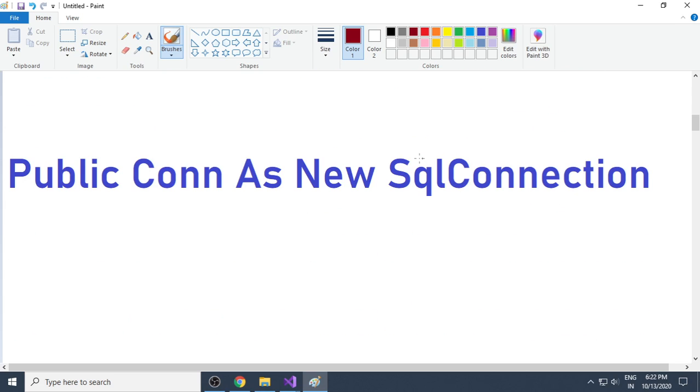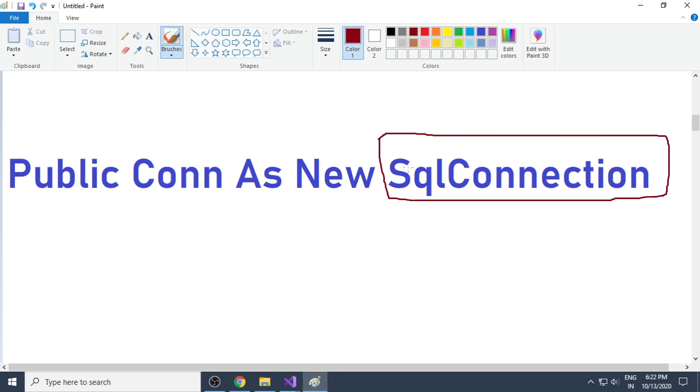And there are three important components. One is SQL connection. So you need to declare conn as SQL connection. Here conn is a name given. You can give any name, there is no problem. But in order to indicate it as a connection, we take it as conn. The rest of them are keywords, whereas conn is a variable name. So here it is of the type SQL connection.